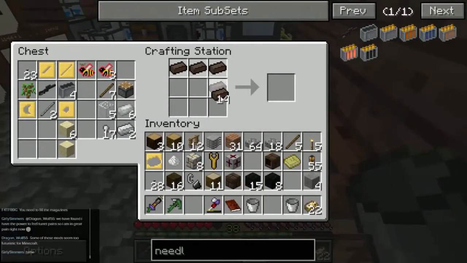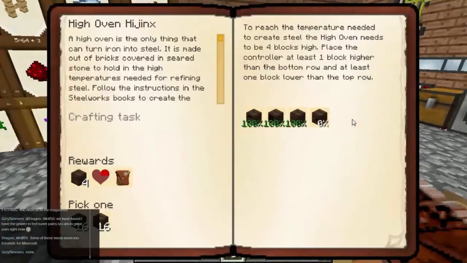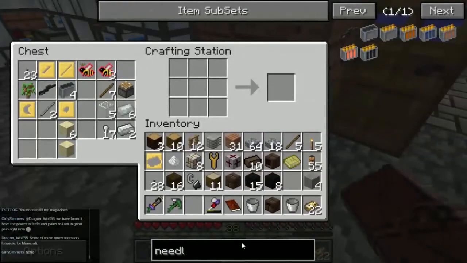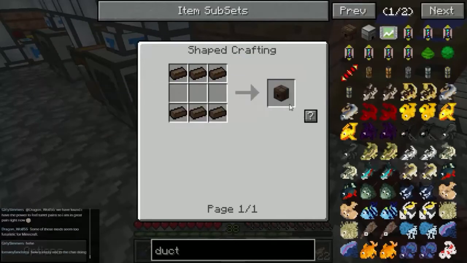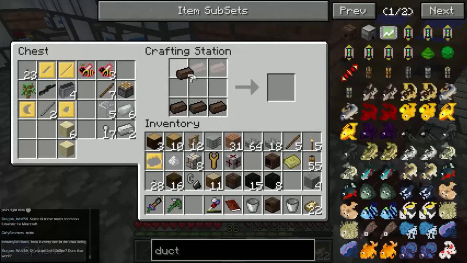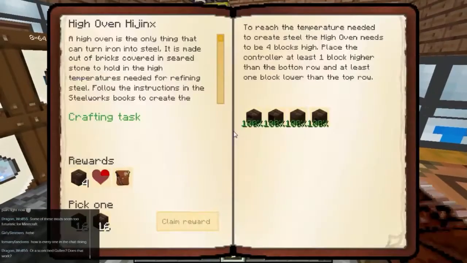One of them was like this. That gives us a high oven controller. And the last one we need is a scorched duck, or failing that, a scorched duct. Scorched duct. Okay. One, two, three, four, five, six. And that'll give us that quest. Alright, scorched bricks or graveyard soil. Let's have the scorched bricks. That way we can make a high oven claim reward.